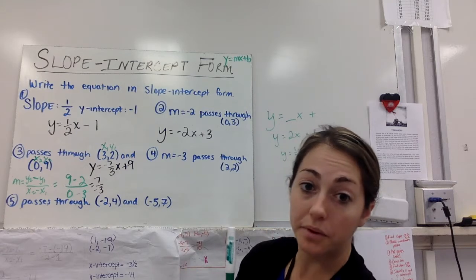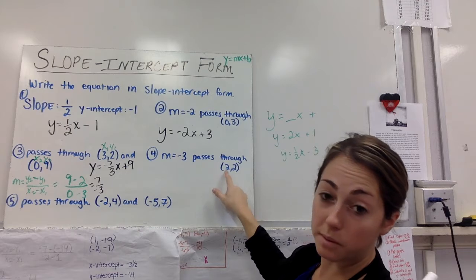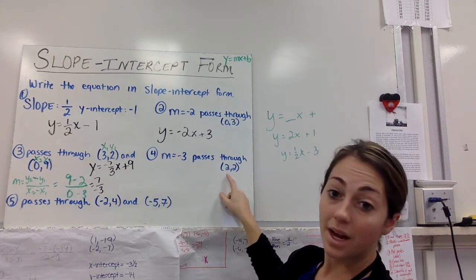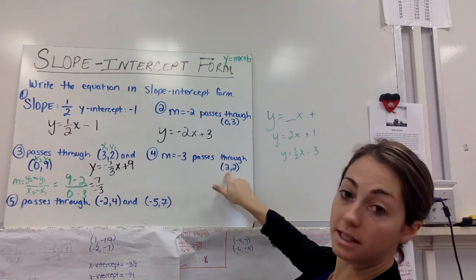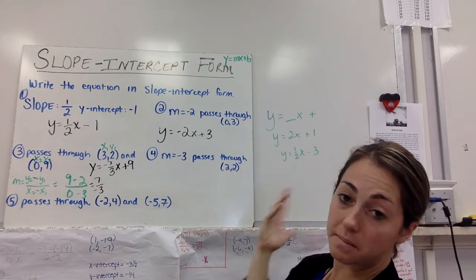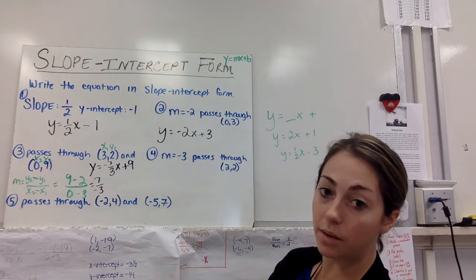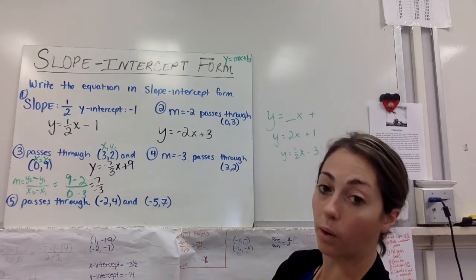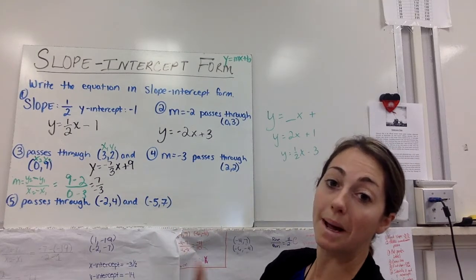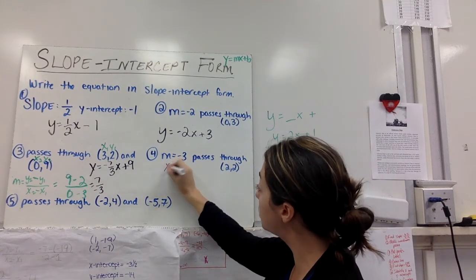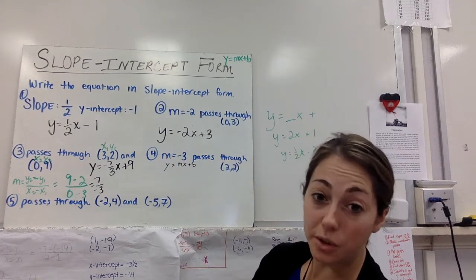All right, number 4. I have my slope, cool, but I need my y-intercept. Was I given that here? That passes through the point 2, 2. So x is not 0, so this isn't my y-intercept, right? So I've got to substitute into the equation for the first time on this board here. So I know my slope, I know a point, I don't know my b. So we have our equation. You're going to have to use that.